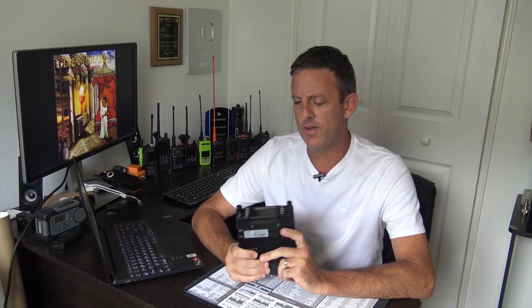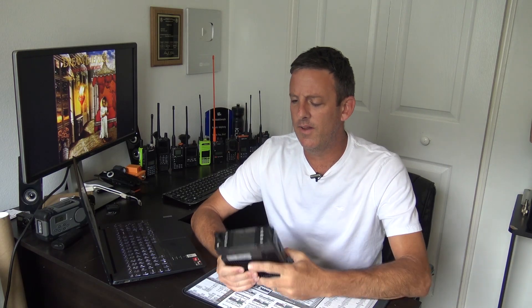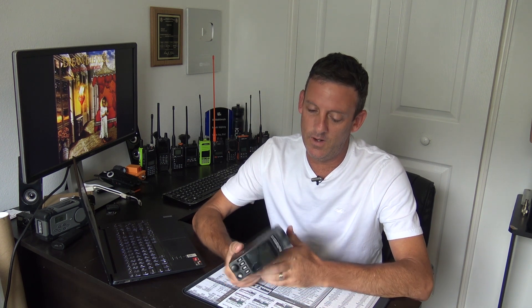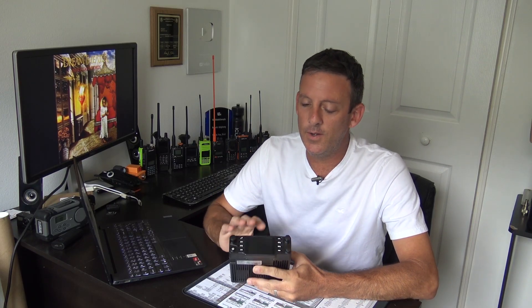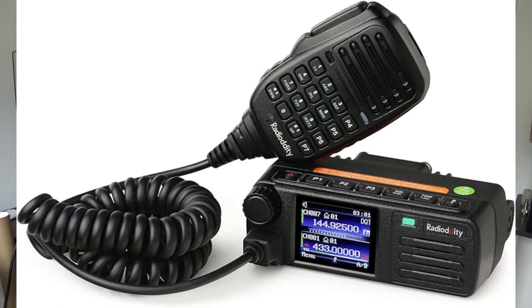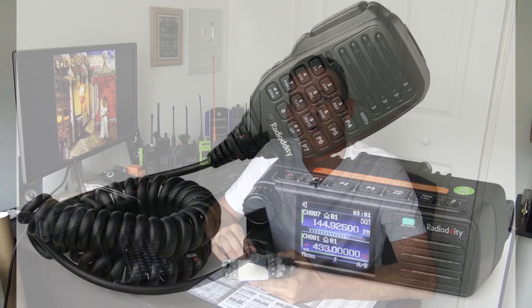Just a lot of cool functions. This radio came out months ago and I'm a little late to the party, but I've been using it and playing around with it as a mobile for a bit and as a base. There's a couple things people don't like about it, things that could be improved, and things I like. You might know the DB25, which is the smaller version — it has a smaller screen, less power, and fewer DMR contacts available to store.